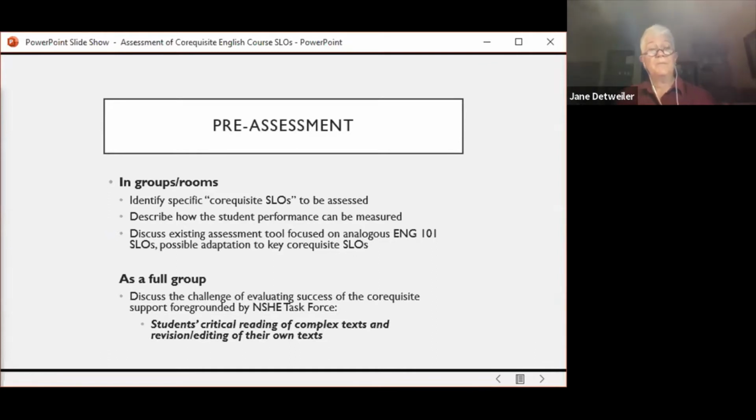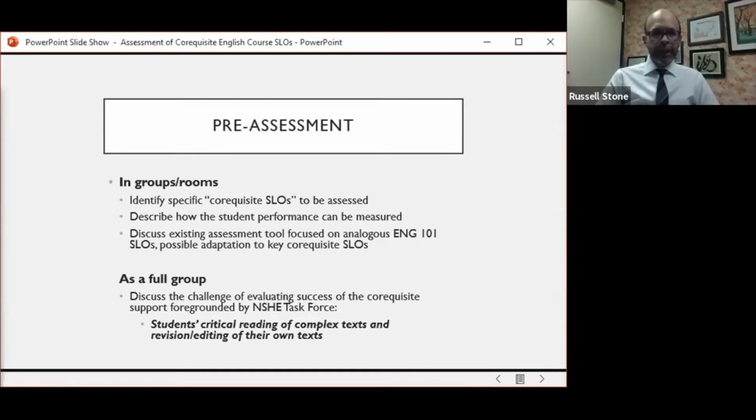So if I could ask everyone to open the handout if you haven't done so already, you'll see that there is a section entitled Pre-Assessment Planning that's matched to the slide that we have as well. This section has a series of questions for the first breakout room. These are questions that will ask you to consider a starting point for designing or adapting an assessment strategy for your co-requisite model. And so in preparation for this first breakout session, just a couple of remarks.